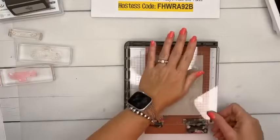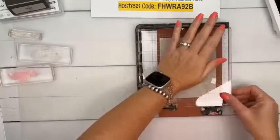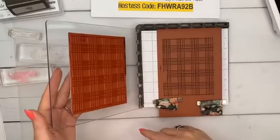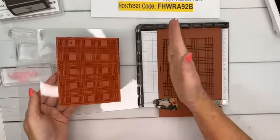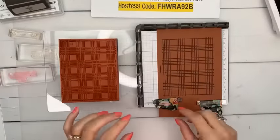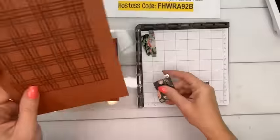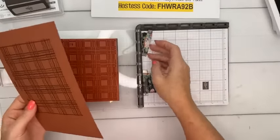Oh, look right there. Let's lay it down. You know what it looks like? Something's wrong with my stamp. Like something was resting there and it's kind of divoted down. Like, ooh, okay, we're gonna have to cut that off. Let's see if I can push it down. I bet the magnets were laying right under that when I closed it. I better leave it open. Well, let's see, let's move this.